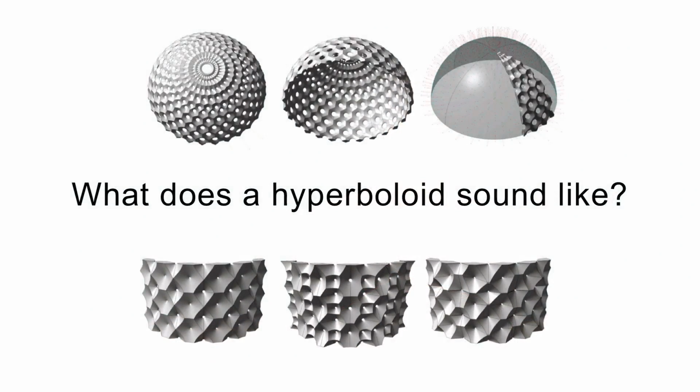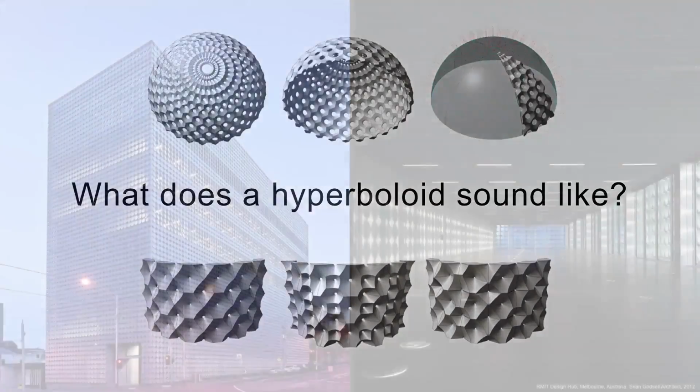While the construction of the basilica began in 1882, the interior has only just been completed, and musicians who have played there comment on a very particular acoustic characteristic. And so thinking that this had something to do with geometry, Mark posed this question to us: what does a hyperboloid sound like?